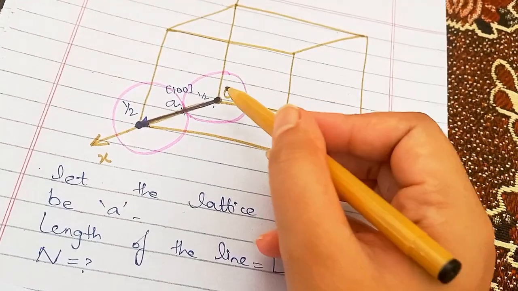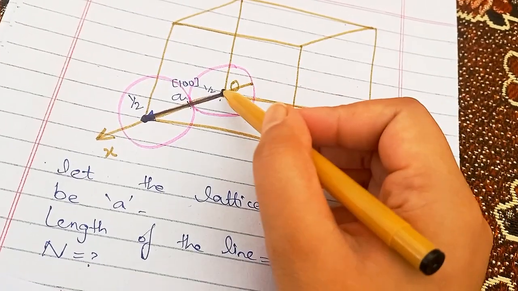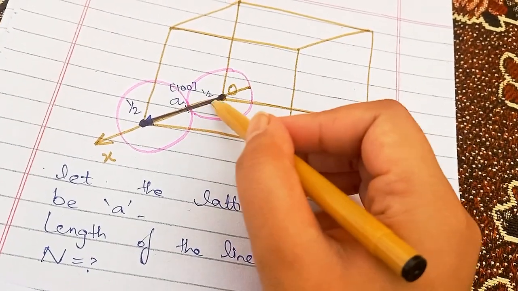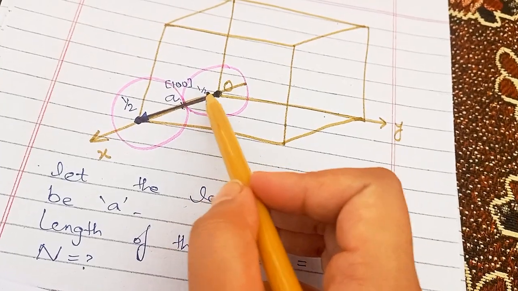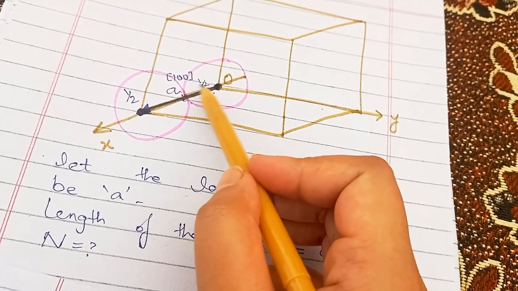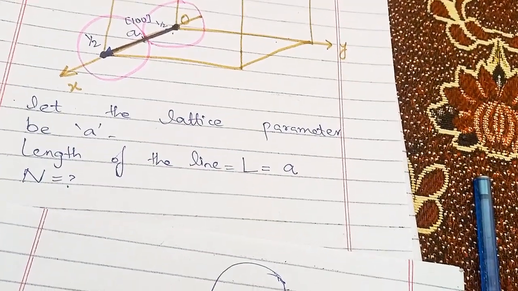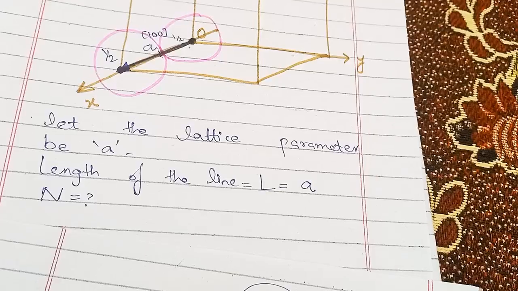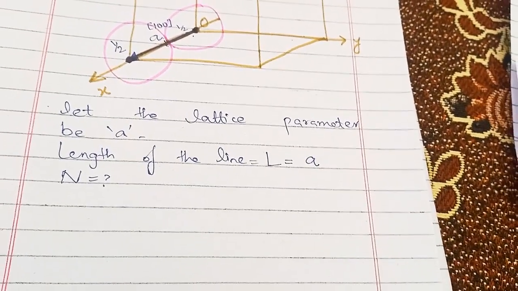You can see this is the whole diameter, only half atom's diameter is inside the line. That is why you will take this atom's contribution to the line as 1/2 as well. Okay, so it's half by this atom and half by this atom. You will add it up to get the total number of atoms lying on the line. That is simply depending upon the fraction of atom's diameter that is lying on the line.